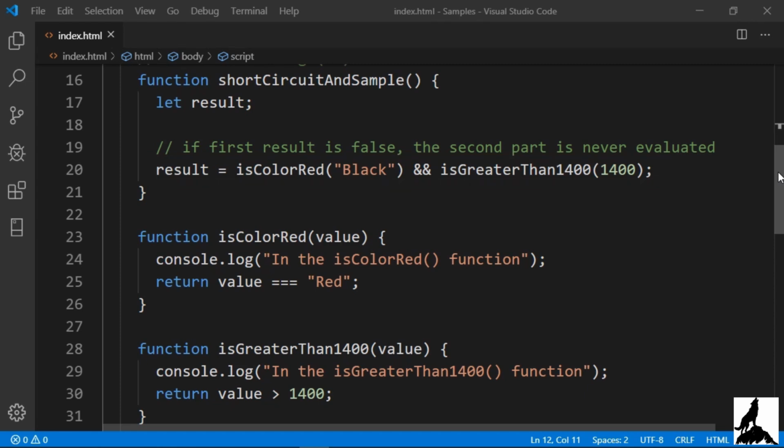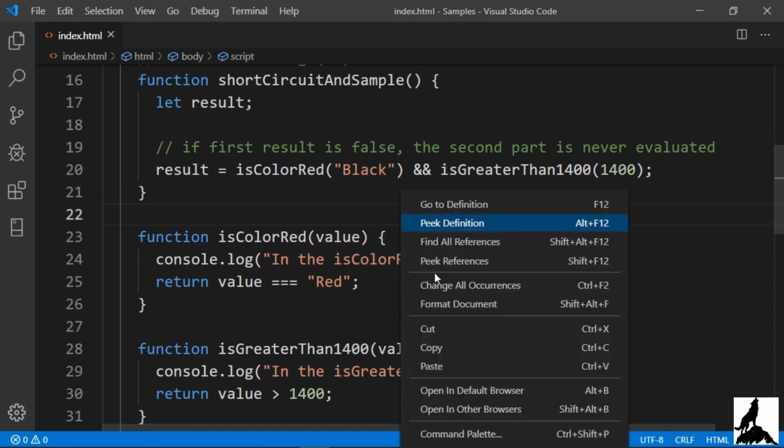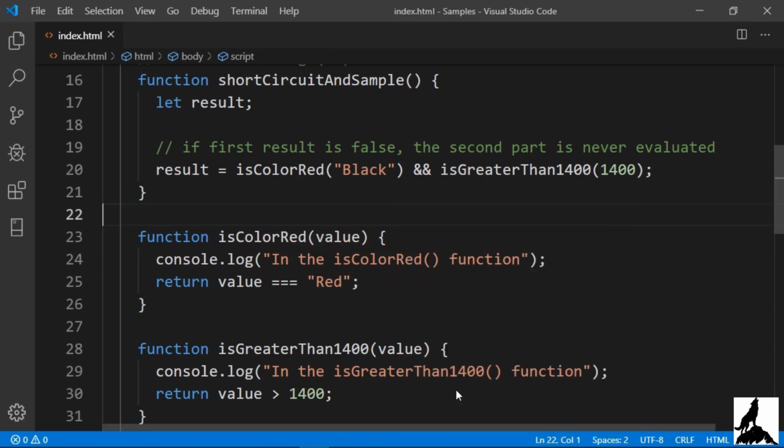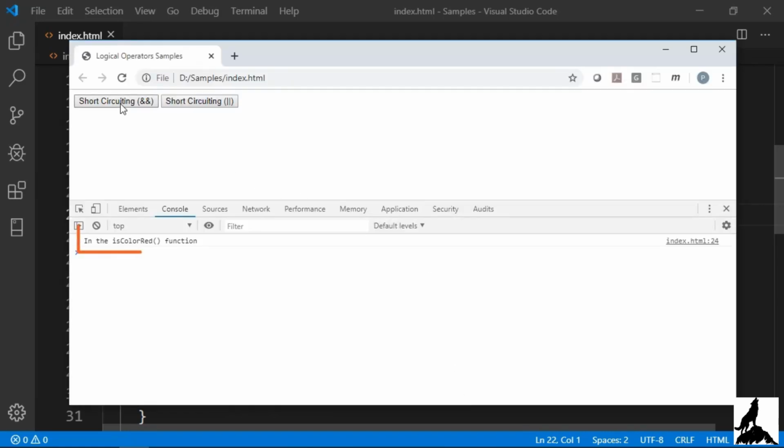If we've done this correctly, and if JavaScript is evaluating this correctly, all we should see in the console is this message. Let's go ahead and open this in the default browser. Bring up our F12 tools, and we can see that, yes indeed, short-circuiting is taking effect here.